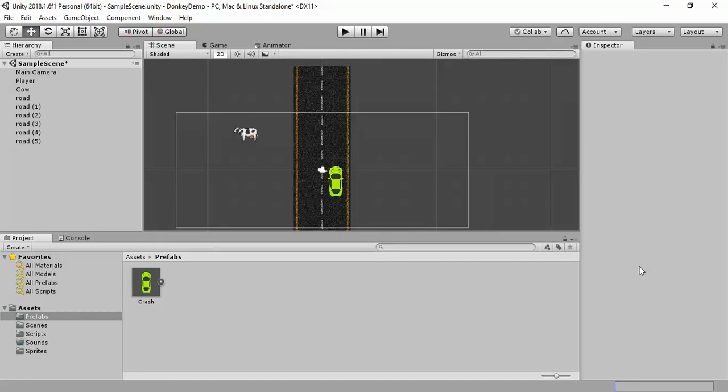So in the next video, we'll take a look at making a controller that's actually going to do the collision detection and get the cows moving and make the road pieces move. We'll get this whole thing tied together, and the controller is the glue that does that. The controller is the coordinator of the game, and we'll wire all of our pieces up to it, and then we'll be able to play our game. So the next video, I think we're going to start working on the controller here.